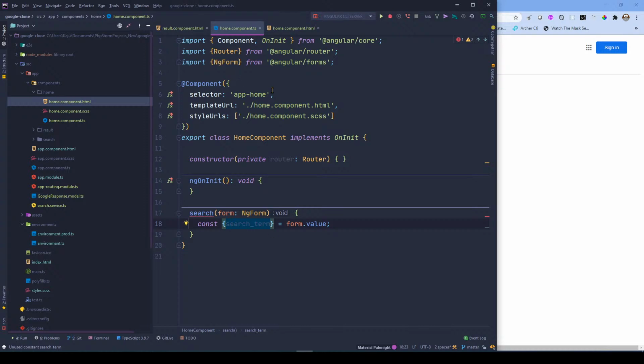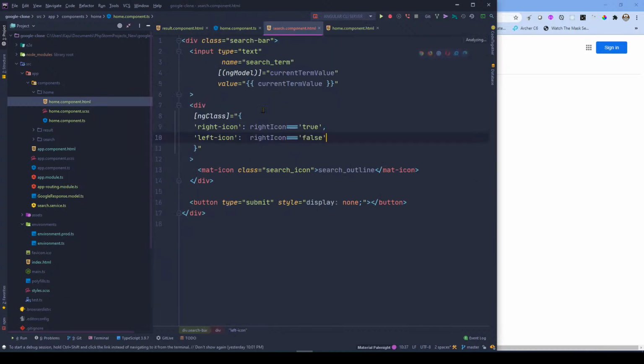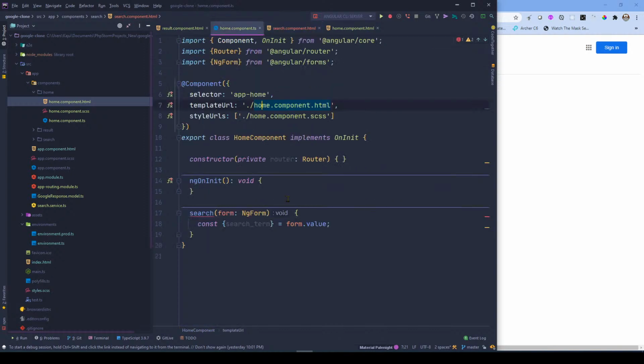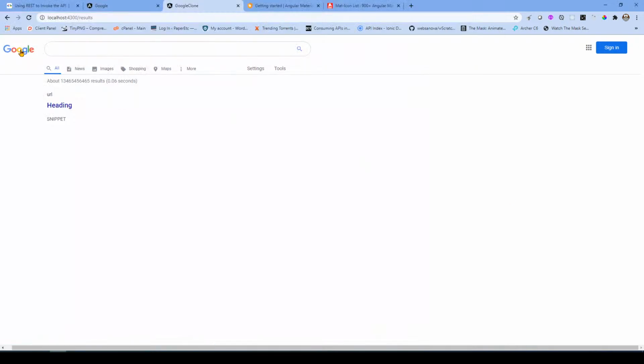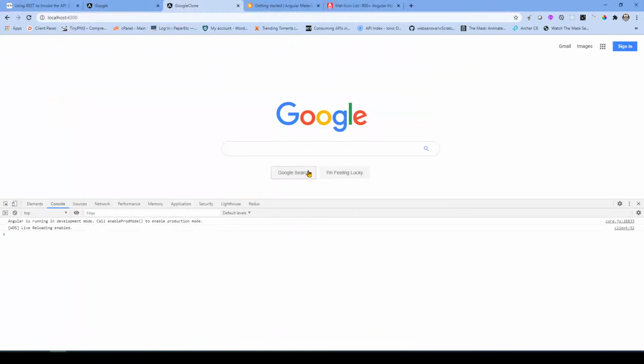That's the name I've given to my input field here, searchTerm. From here I want to extract it, and let's say I want to display it in the console. Okay, searchTerm. But you see, since this is not directly inserted here as a child object, it's actually part of a different component. So if I save the changes and go back here to my home page and open the console, whatever you type here, it will always be undefined. Okay, no matter what you type.